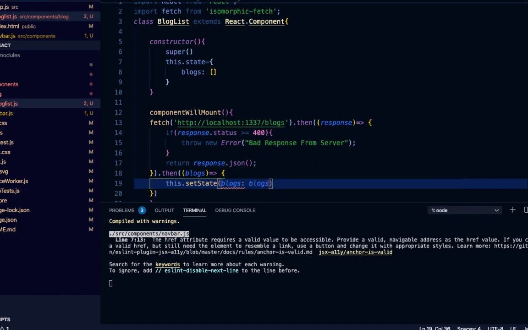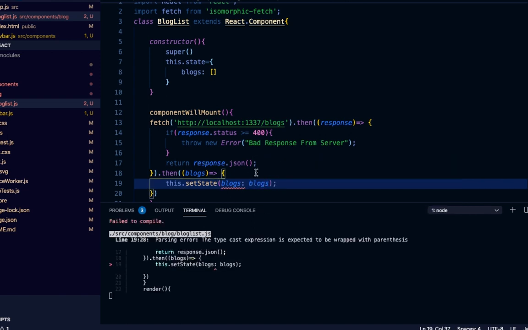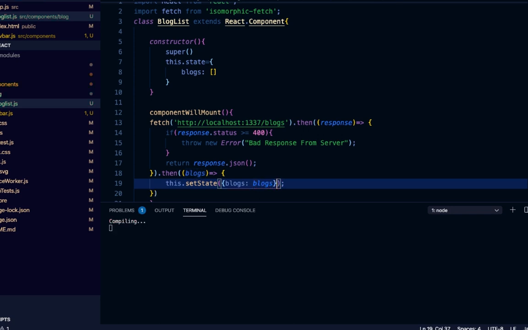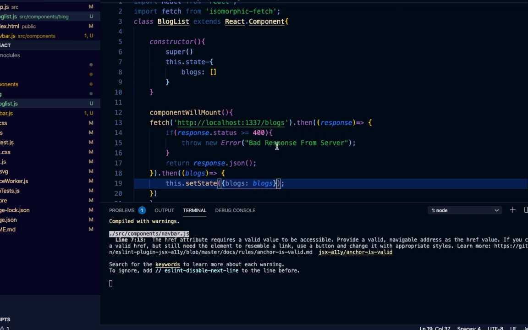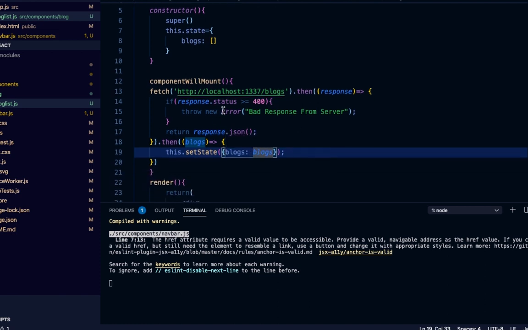All right. Oh, I think the error is because I have not wrapped this with curly brackets. Let me just do that. Okay, it's working now. Cool. So you might be thinking that in ES6 we don't need to use these two times, we can just say blogs. But my process is I will just create an application first, and once I have something, I will then sanitize it and make a few modifications. With this application we are going to do the same. Okay, so we have this.